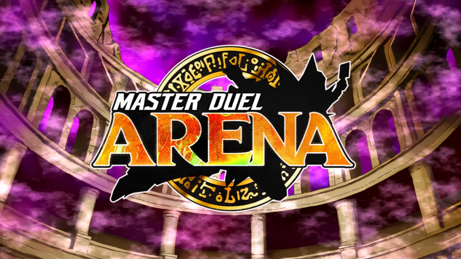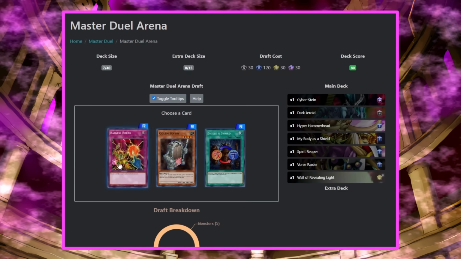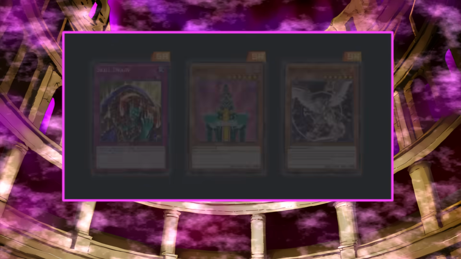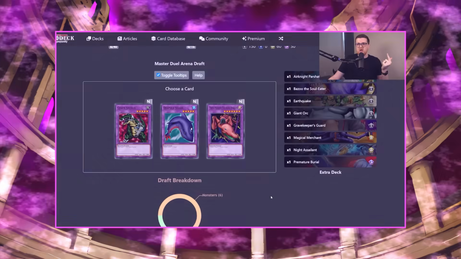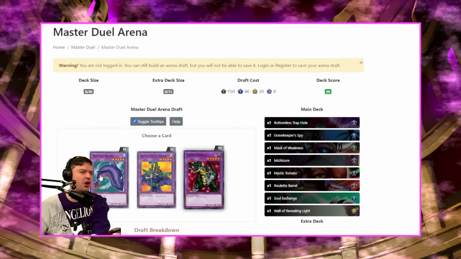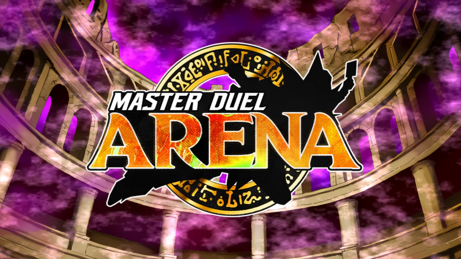Welcome to Master Duel Arena, where two duelists enter, but only one may reign supreme. Each episode, duelists will build decks using Hearthstone's Arena Draft format. Three cards appear, but only one can be chosen. Duelists will build their decks this way, card by card, until their decks are complete, then play a best 2 out of 3. This is Master Duel Arena.